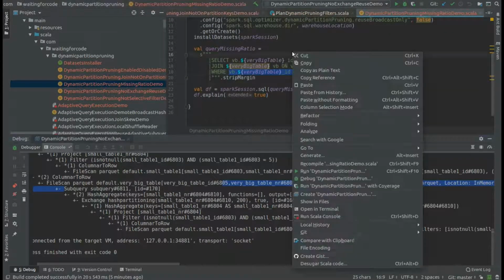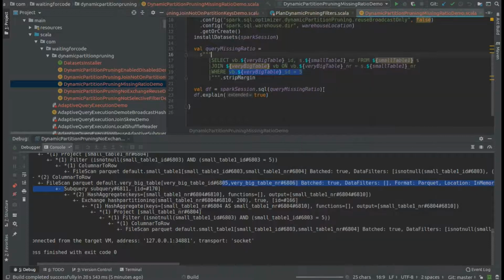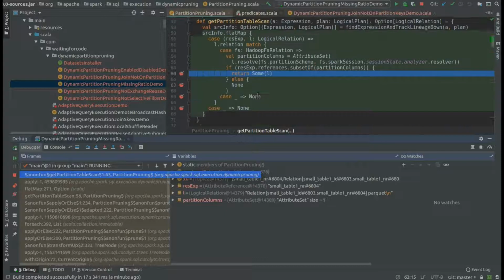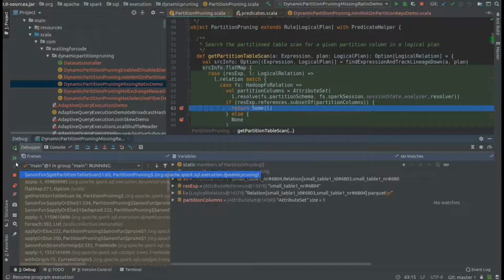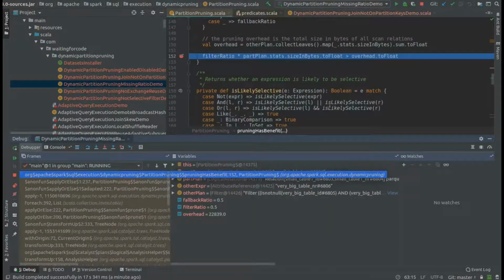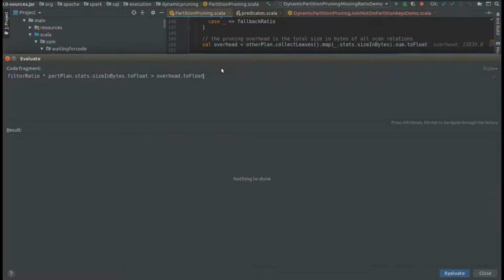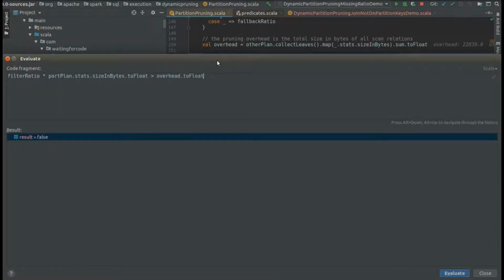And let me show you that. We are here on the usual check on the partition columns used in the join condition. And now let's see the result of this equation, which will be false.